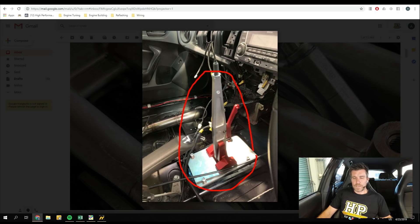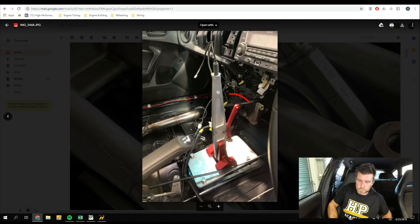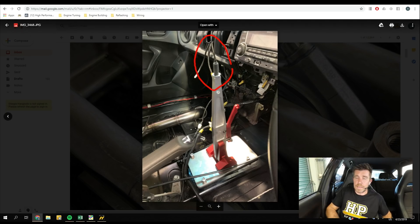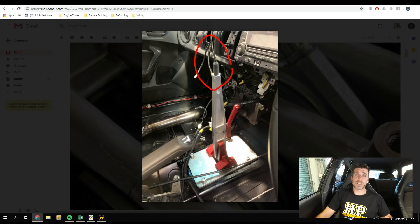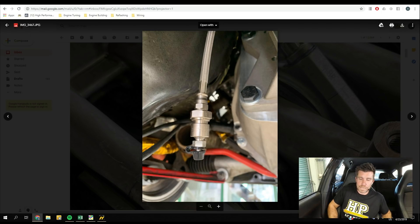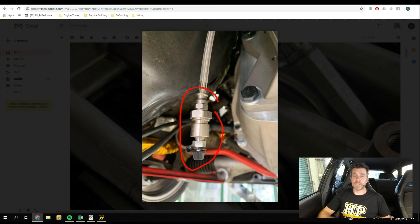This particular gearbox is a little unique in that it uses two separate levers — one for our forward gears first through to sixth, and a separate reverser. This lever system converts that back into a single lever, and we can see there's a red lock-out here which allows us to move the whole lever system between selecting reverse or forward gears. We're also waiting for the carrier to drop off our strain gauge gear knob so we can perform clutchless upshifts, and the ECU will be able to perform an auto-blip on downshifts. With this particular setup, we're running a custom bell housing with a tilt-and-throw-out or hydraulic clutch release bearing internal inside the gearbox. We need to fit an external bleed valve — once fully installed this will be mounted in the engine bay so it's easy to access when bleeding the clutch.